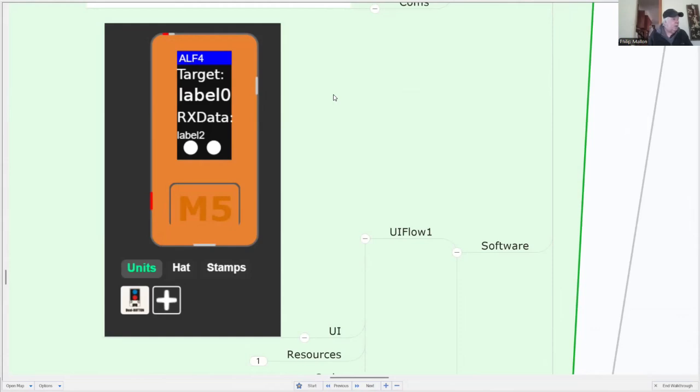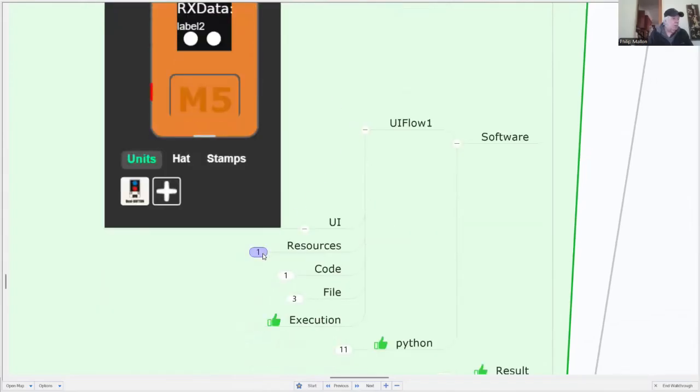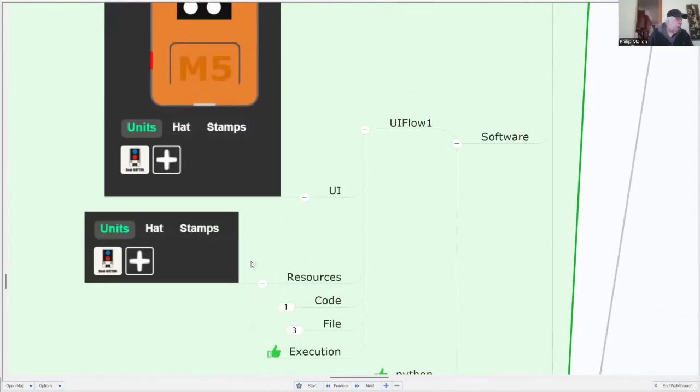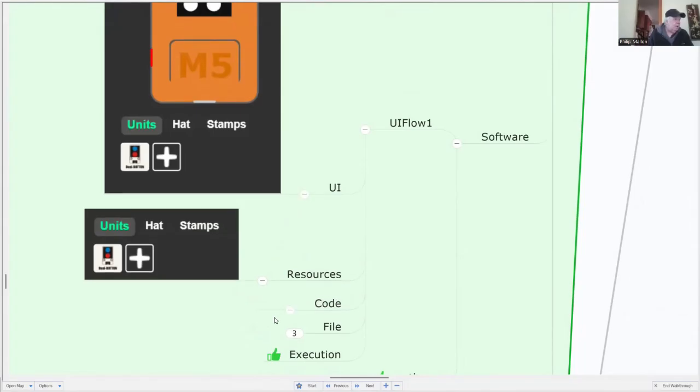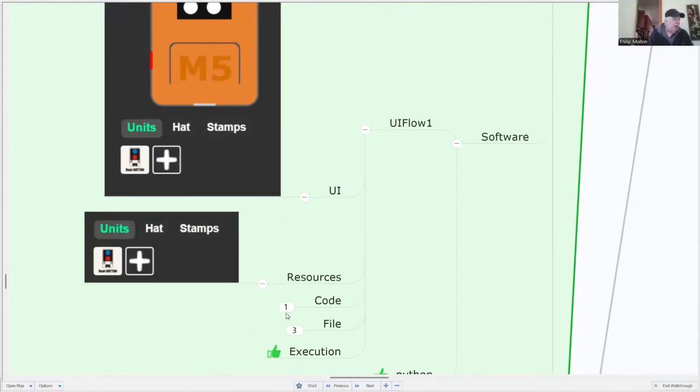And I can also get the feedback from the linear motor on label 2. So resources, I'm going to use a hat and also a push button. Code-wise, well, we'll go across now and have a look at that on the software IDE on the M5Stack website.